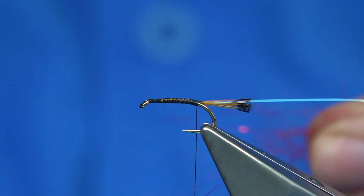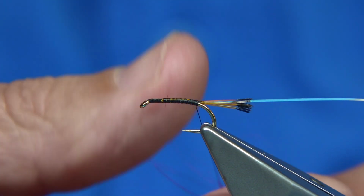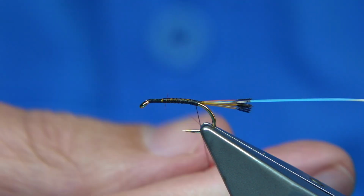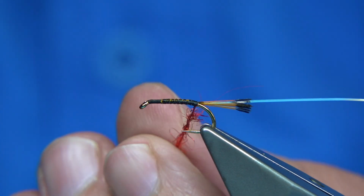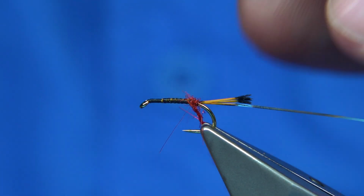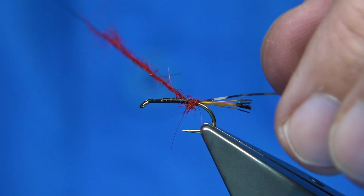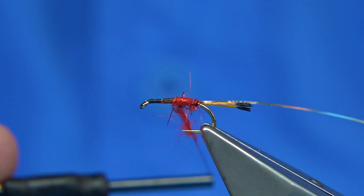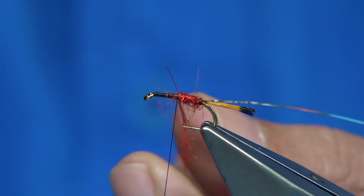You don't need much. I'm going to put it on reasonably loose, so you may see the thread through it, but it should be okay. I'm going to lightly dub it on. Slide it up. And then half the body, the red dubbing. Just watch your tail so you don't catch it. Just caught the tail a wee bit there. Sometimes the fibre will catch your tail in the way, first turn especially. See what that's like? Yeah, I'm just going to stop it there.